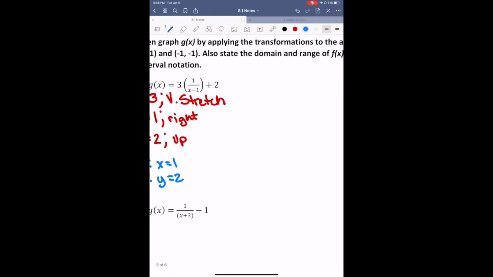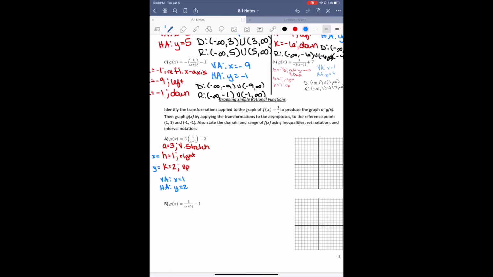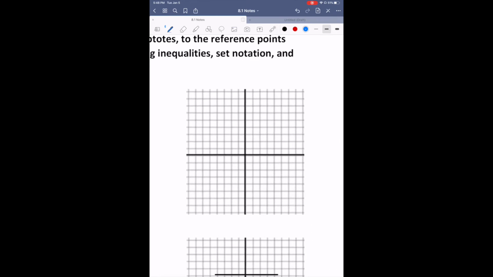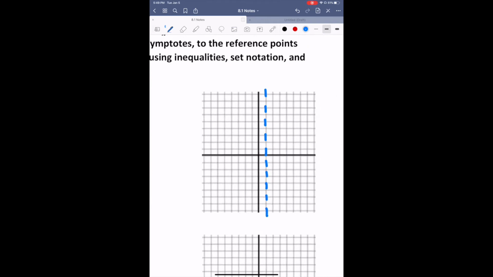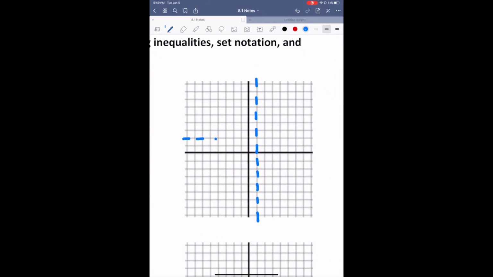Okay, so let's go ahead and graph that. Asymptotes are always the easiest to begin with. We're going to go ahead and graph those. X equals 1. And remember, this is a dashed line because technically it's not there. It's just our boundary line. And y equals 2. So now the question is, where are the reference points? Because we moved our point of intersection here, remember on the parent function, here is where it lies, and we moved it up to over 1, okay?